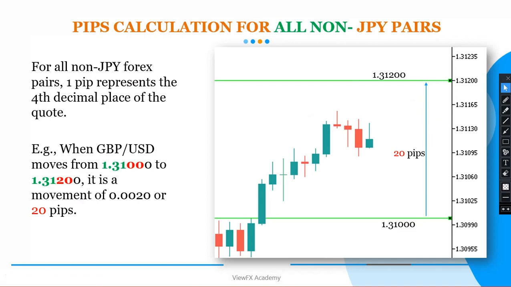Alright, now we talked about the non-JPY pairs and the JPY pairs. Remember, when we say non-JPY pairs, it means pairs without JPY. For example, Great Britain USD, Euro USD, Euro New Zealand, any pair at all without JPY. How do we calculate the pips? It's still the same thing we've been talking about. This is an extract from our trading chart. This level is 1.31200 and this one is 1.31000. Now when you find the difference between this, it can be done in two ways, let me show you what I mean.